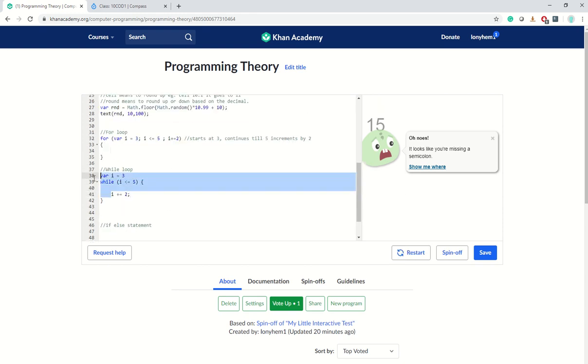So this while loop and this for loop pretty much do the same thing, except the only difference is your starting value you put outside the while loop, and your increment you put inside the while loop, and you can't forget it. If you forget it, it won't work. And your end value or your check is here. And that's pretty much how you write the while loop equivalent.